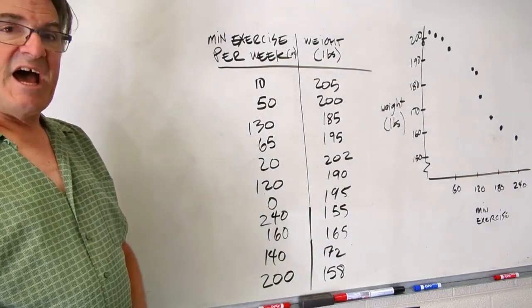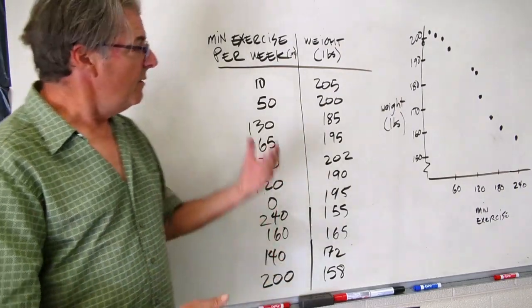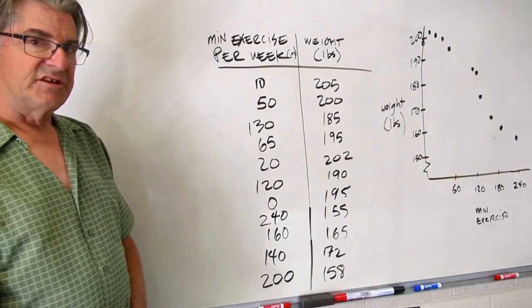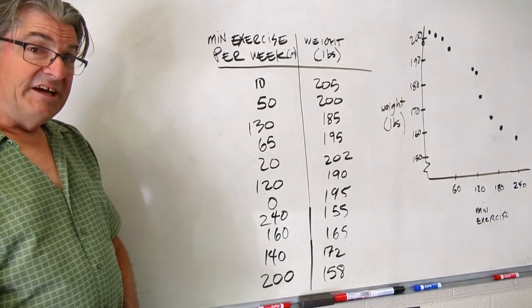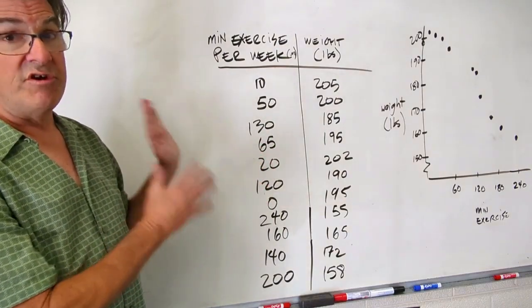Do you think that we have, I mean, it's known that if you work out more, you can lose weight, but how about our data? Given what you know, do you think you could say causation? Okay, if you said no, you're right. There's a whole lot we don't know here.